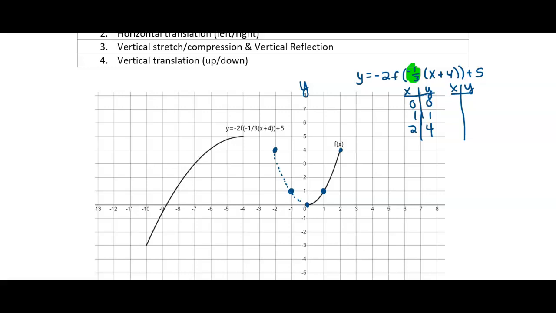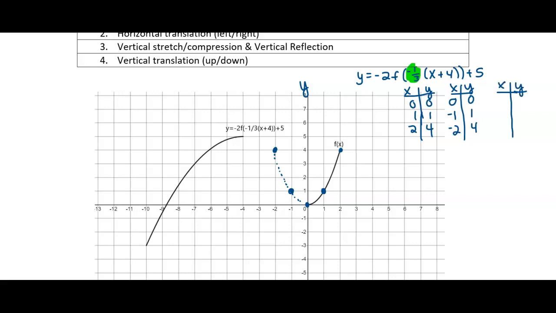So this is what we have. And what happened is these x values just flipped the sign. If they were positive, they went negative, and 0 stayed 0. And our y values did not change. So that is our horizontal reflection that we just did, okay? Now we need to do our horizontal stretch, okay, our horizontal stretch.